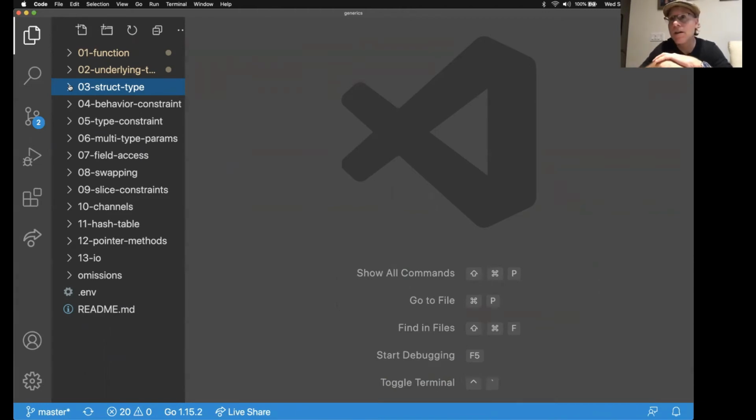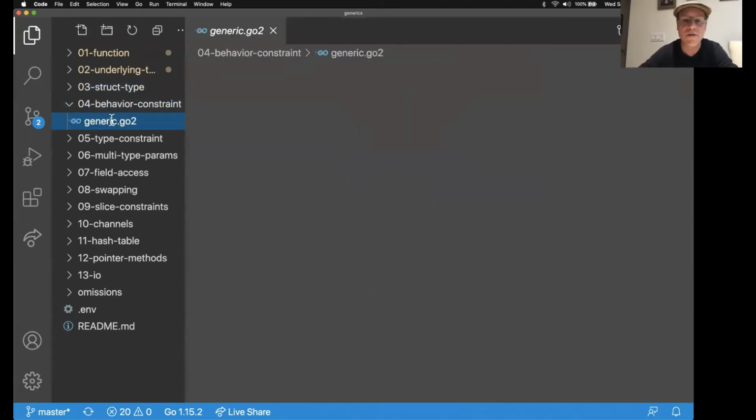The first one I'm going to share with you is around behavior. We might be writing functions that assume that the data we're passing in must exhibit a certain method or method set of behavior. And so we have to tell the compiler about that constraint so it can do a compiler check to validate that whatever type we use and whatever data we pass in conforms to that method or method set of behavior. So we're going to start with behavioral constraint here.